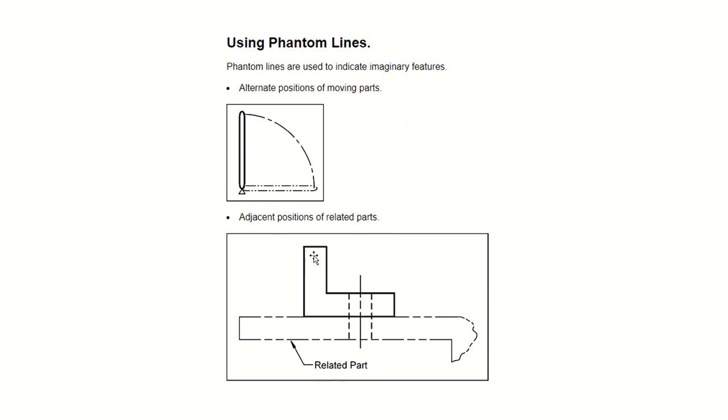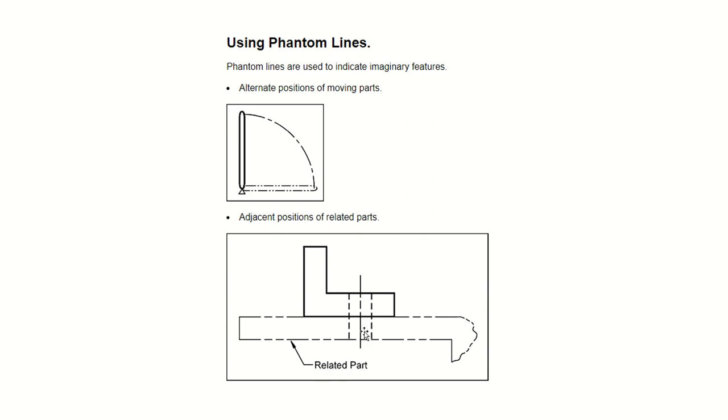So when we are putting this part into the glass box, since they're mated, you still have to account for the part that is related to the part of interest. So this we call a related part, and when we draw it, we have to ghost it out by using the phantom line. Of course, the internal features we still show.